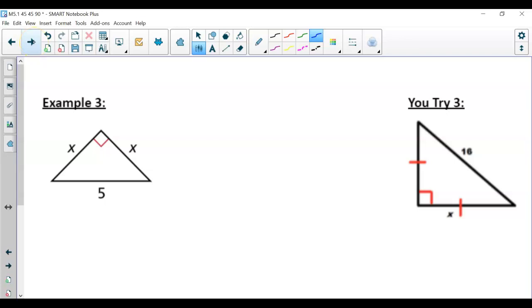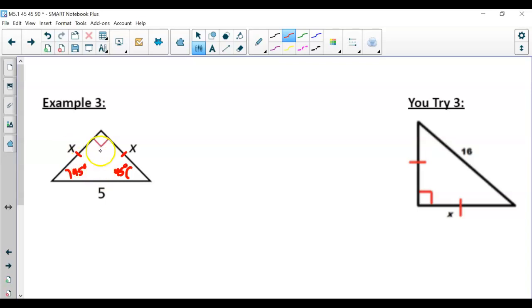So now our last example here with the triangles. Notice how we're given the hypotenuse, and how do we know that this is a 45? Well, because both sides given to us just say x, which means they're the same. So if we have an isosceles triangle, then the base angles are the same, which means we have a 45-degree angle here. So that's how we know we have the 45, 45, 90.